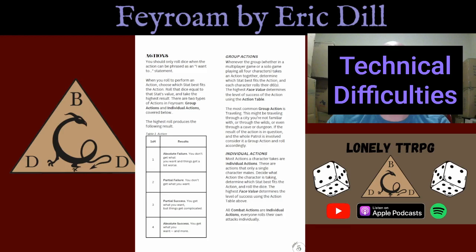Individual actions are those taken by individuals. These are actions that only a single character makes. Decide what action the character is taking, determine the stat that best fits the action, and roll the dice. The highest face value determines the level of success using the action table. All combat and actions are individual actions. Everyone rolls their own attacks individually.